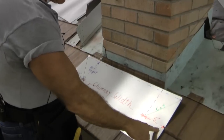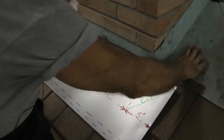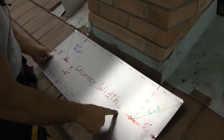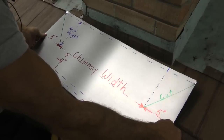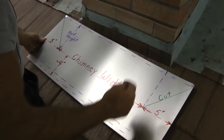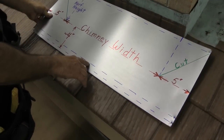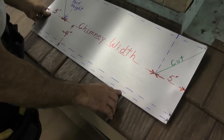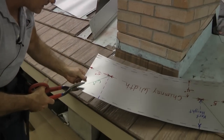I want the apron to be wider than that water return channel, so I have five inches here. There will be a diagonal cut — this flap folds down onto the deck, and this part is the wrap-around on the sides. The red line represents the bend that transitions from the roof deck to the chimney. The two blue lines represent a brake line for extra strength, and the green line is my cut line for the underturned hem.